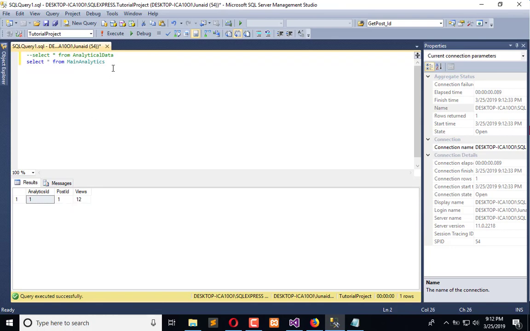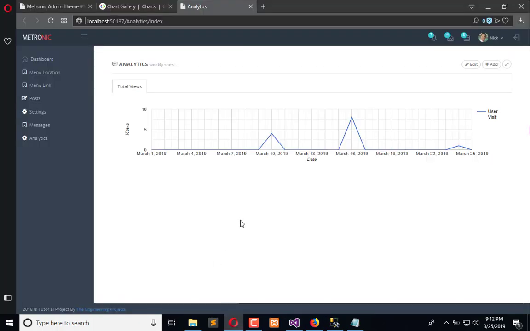Now we need to create a donut chart which is used to represent how many users used which browser.